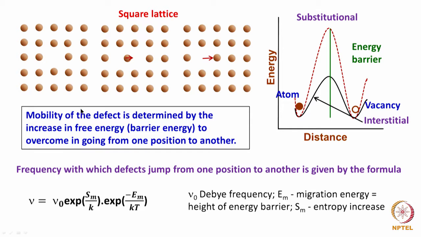The same thing can be explained in another way. We can look at the energy diagram. If an atom moves from this position to an adjacent position, the same energy will be there, right? It is going to be at the saddle point, but to reach that position it has to overcome some energy barrier. For a substitutional atom the energy barrier could be very high, while for an interstitial atom the energy barrier could be small. Two things are happening. One is thermal vibration, which gives some energy to the atoms and makes them vibrate, and it can increase or decrease the gap. That's one.